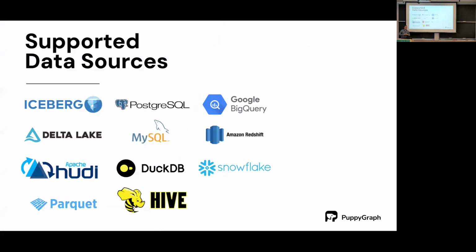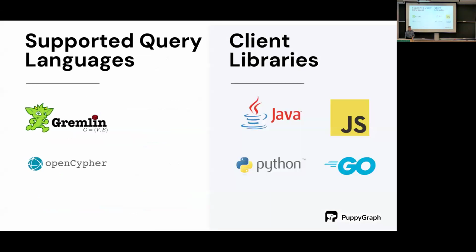So what we've built, and I'll show you what the architecture looks like in a moment, is this: if you have any of these data sources, you can use that as your underlying storage for the graph database, and then use PuppyGraph as essentially the compute engine for it. So no ETL is required. I'm going to show you how to quickly do it with Iceberg today. You have your instance, you create your schema, and boom, these data sources now give you that underlying storage to run graph queries, and we can run them extremely efficiently. I'll show you some breakdowns of what we can do compared to Neo4j.